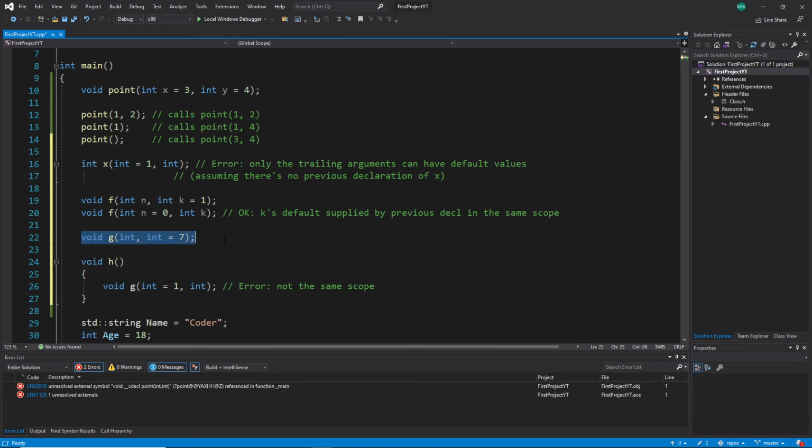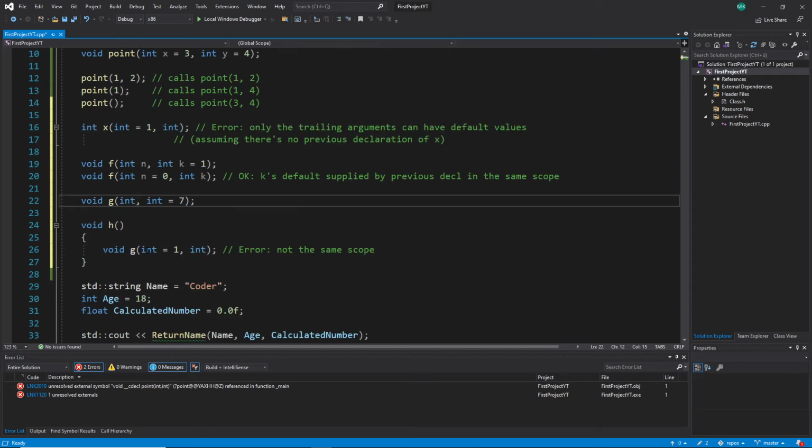So here we are creating again a function g, with a default value from the right side. This is right, we start from the right side, we go to the left side. The left side must not have a default value. That's okay. This is nameless. We skip this nameless thing again, and we go on. We have here a function definition. So this one is a declaration, this one is a definition.